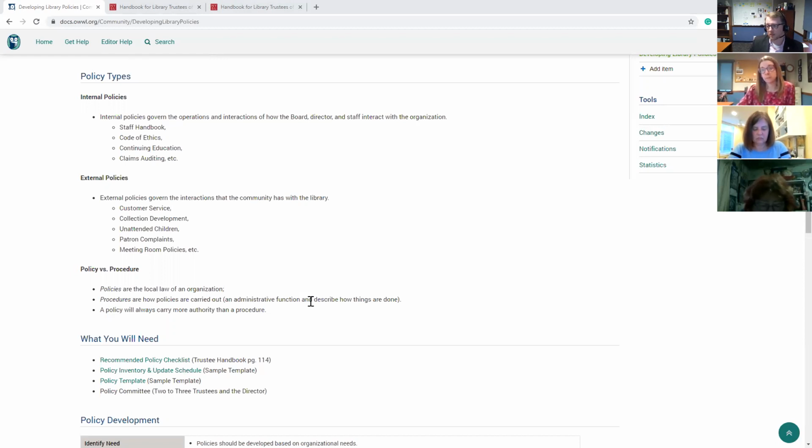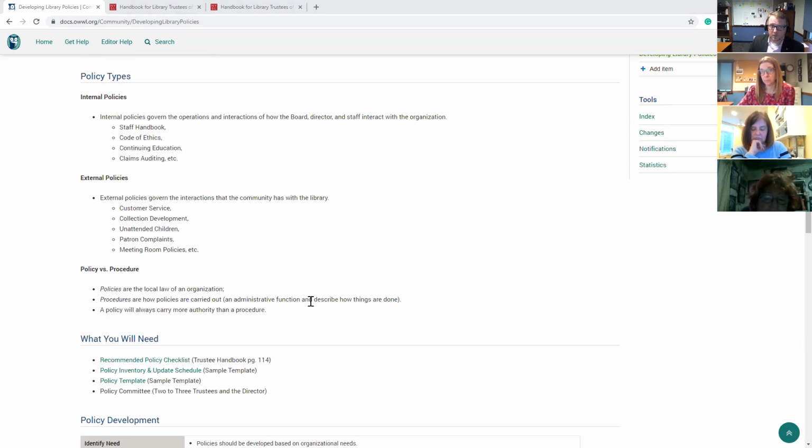Internal policies like your staff handbook, your pay practices, stuff like that don't necessarily have to be on your website, but anything that the public is going to be interacting with, all those external policies, which I'm going to get to in just a second, all have to be on your website. They can be on there individually, and it's probably best if they're there individually. That way, if and when you amend a policy, you can just delete that one off your site and upload the new one. So having them on there like that makes it a bit easier.